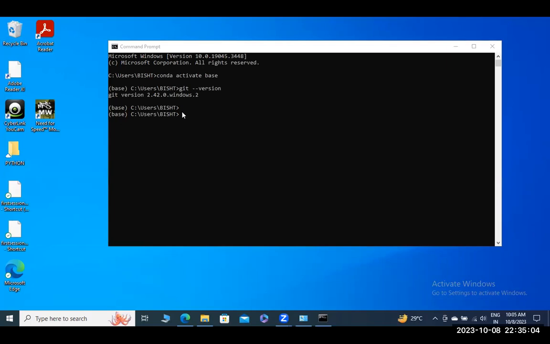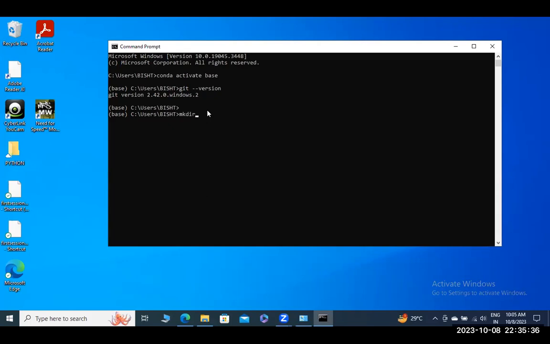Let's start. So now do one thing, put your cursor there. First of all, you have to make one directory. For making a directory, we have already discussed, use this command mkdir. Give the name of the directory; let's give the name test repo.